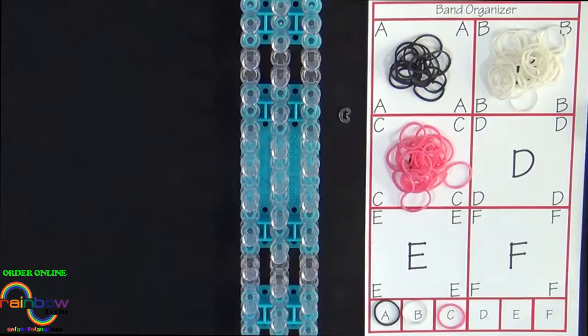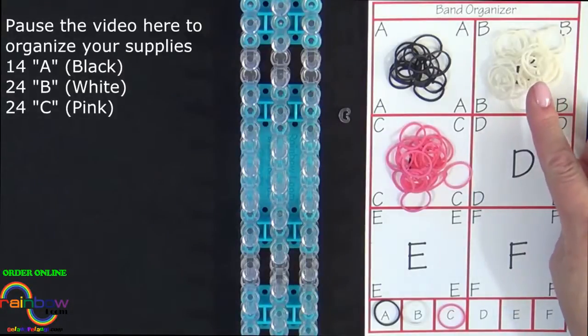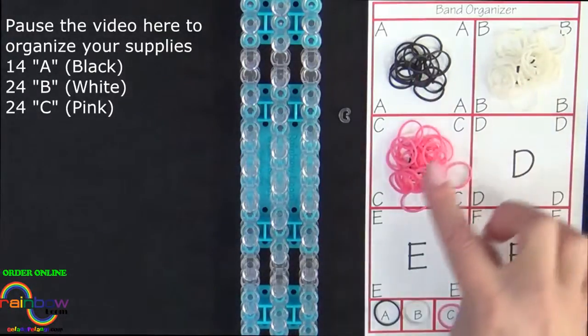Today I'll be showing you how to make the Diamond Ridge bracelet. This is a beginner level design. To make this bracelet you will need 14 A-colored bands, 24 B-colored bands, 24 C-colored bands, and a C-clip. I will be using black, white, and pink.